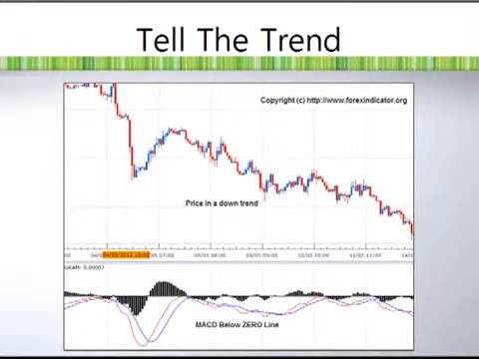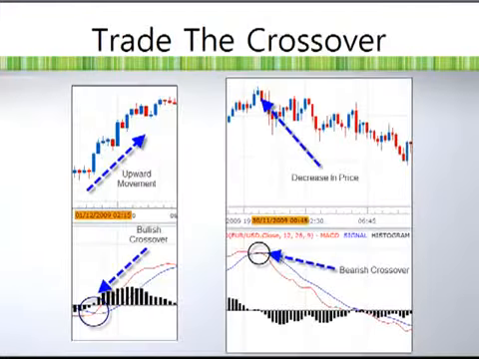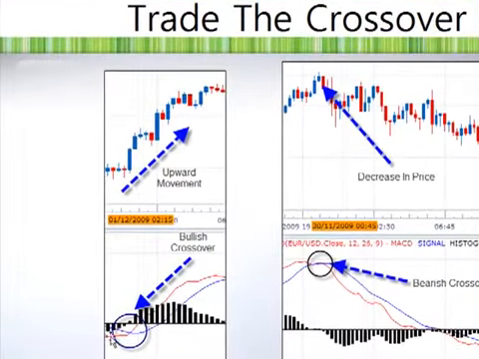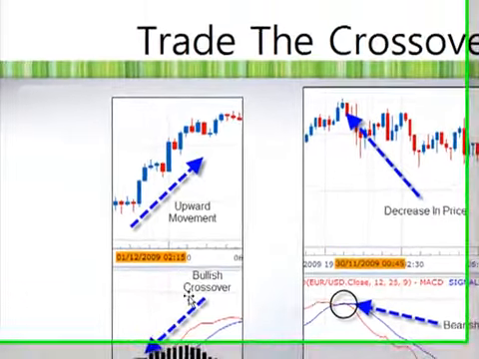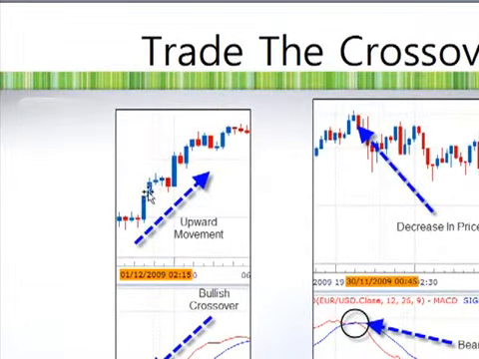This is how I use the MACD indicator to tell the trend every day before I start to trade. Besides telling the trend, we could trade the MACD crossover. You can see here, with the two lines of this MACD, when the red line crosses above the blue line, it's called a bullish crossover. From this, it's telling us that the price is going to move up now. You see that after the crossover, the price starts to move up further and further, and simply from this you can make some profit.